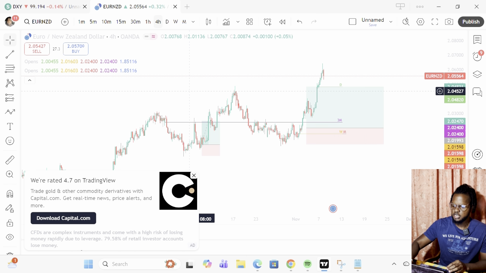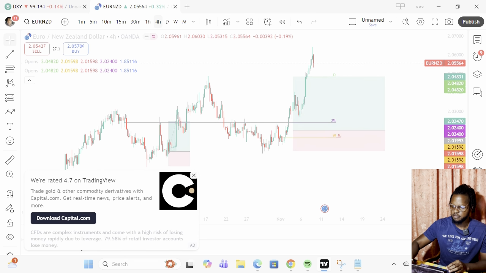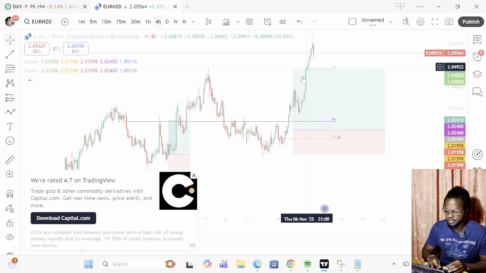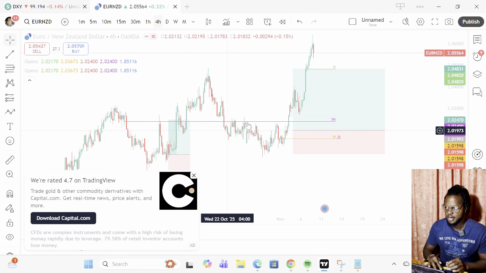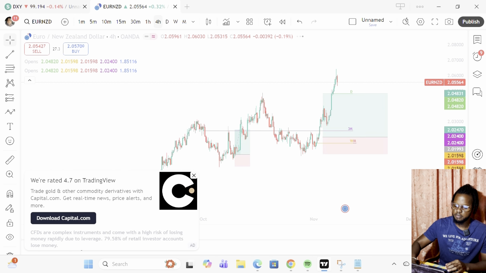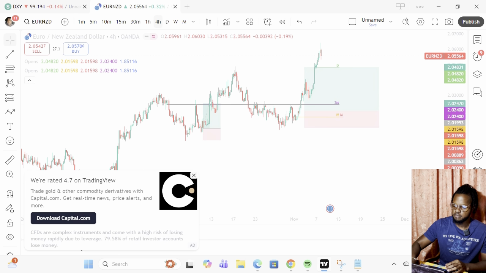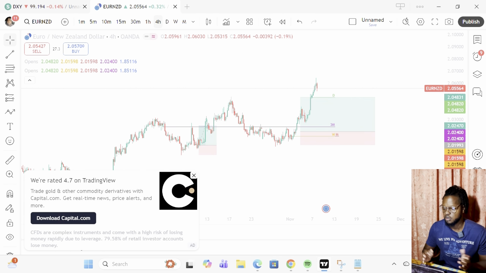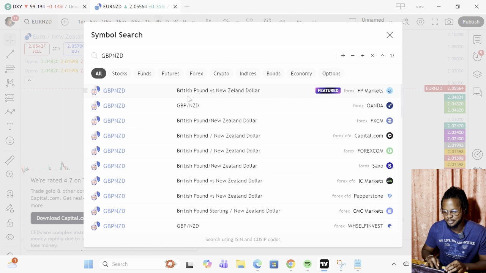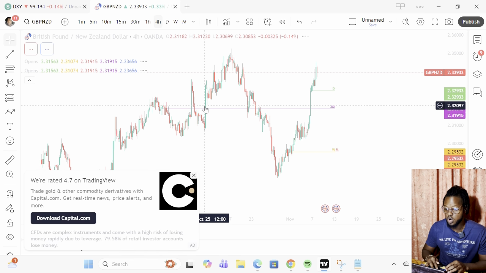So Euro NZD, I had a plan for this, but fortunately, it didn't pull back and it just took off. That's reality. But yeah, it was a good idea. I think it's made its move, so I think a pullback is in play. I'm not gonna short this. Also, you can't long it at the highs. So from where I'm from, you say nothing to stress or cry about. That one's gone.